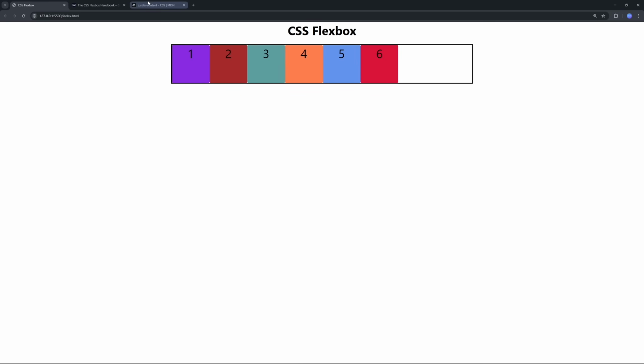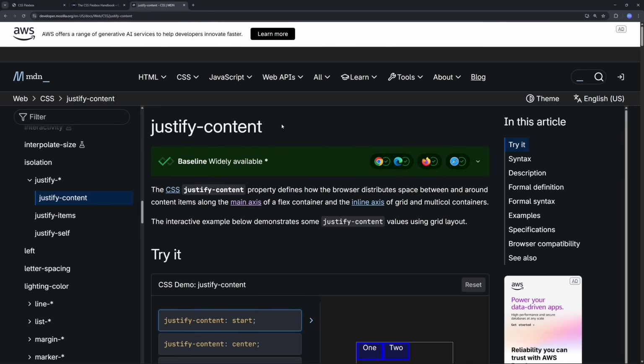All right, so now let's go to the justify content documentation and see. The justify content CSS property defines how the browser distributes space between and around content items along the main axis of a flex container and the inline axis of a grid or multi-col containers.